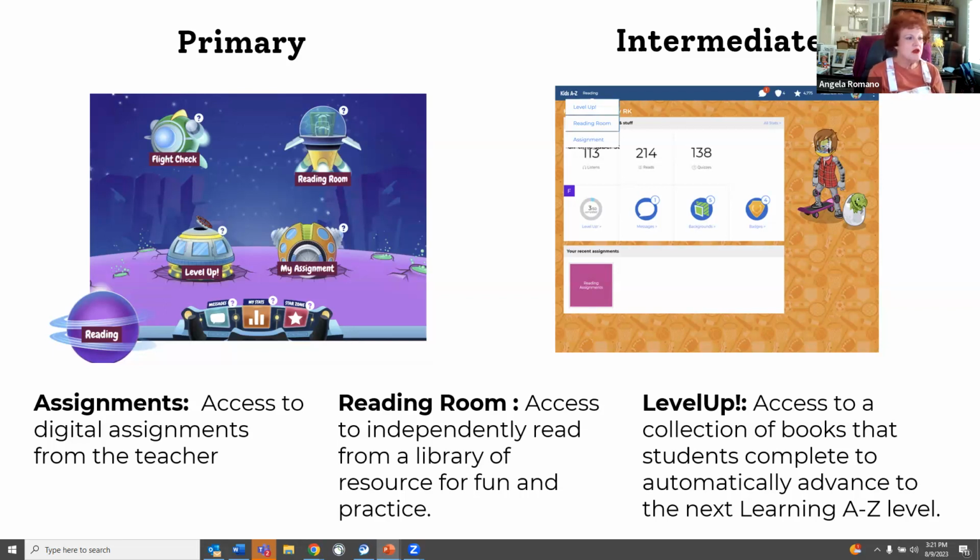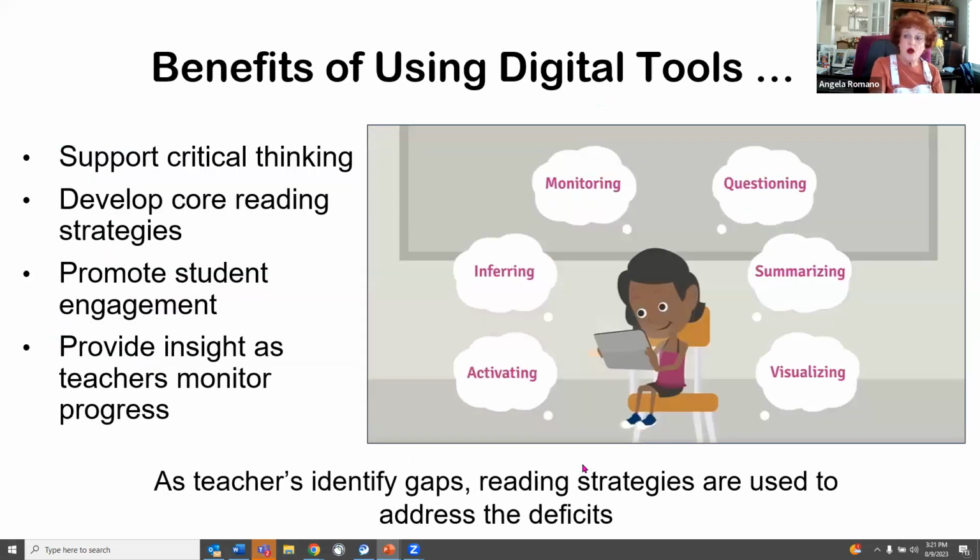Of course, the biggest one of all are the assignments. That's where you're going in, and anything you've digitally assigned to those students, you've gone in and chosen those just right resources. Those are the ones that you're honing in on for the kids while they are in their RAS Kids experience. Now, part of the RAS Kids experience is using the digital tools. And as you can see on the screen, there are many different types of benefits that are available for you to use when the kids are in the digital tools.